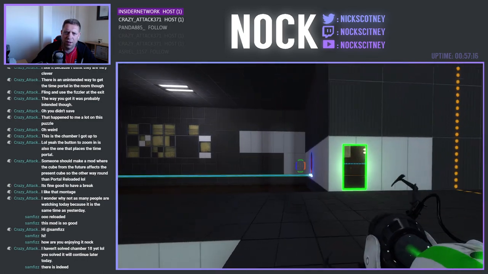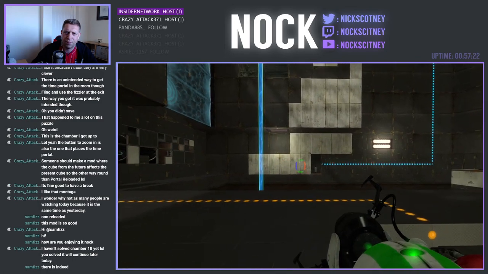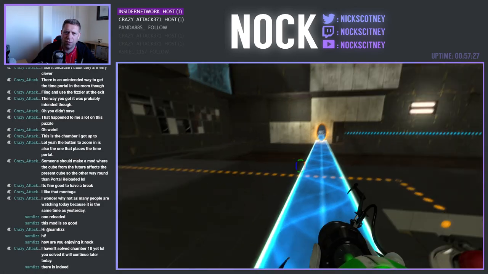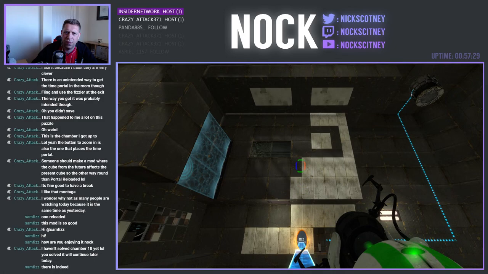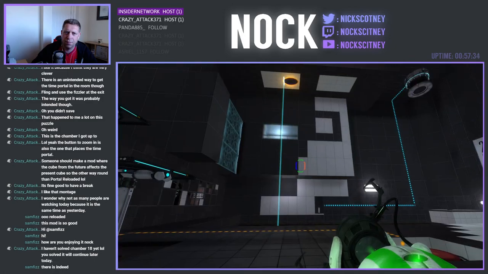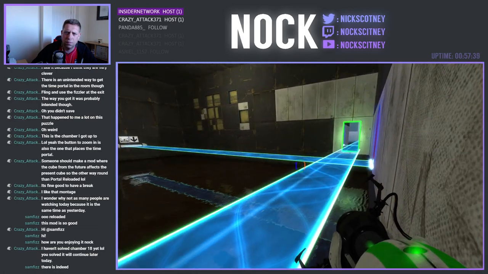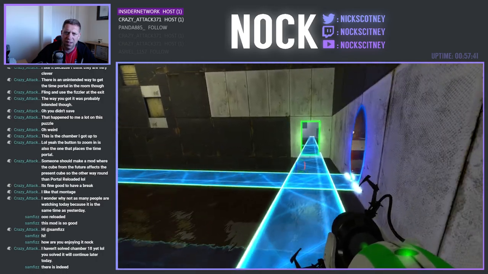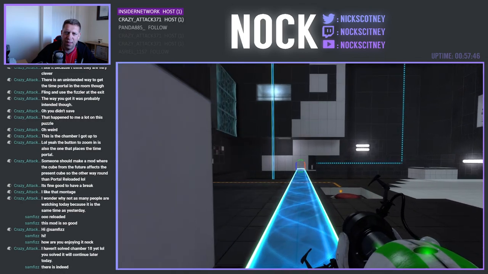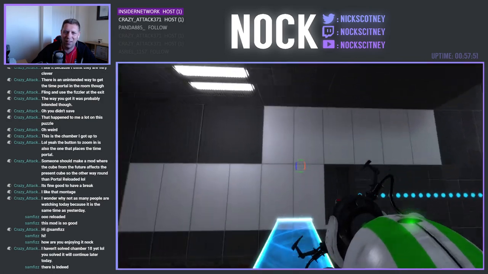Set this one like this. Then go through, and set our portal to here like this. Okay, I think that's right. Okay. Boy, it's getting complicated. I'm not gonna lie, it's getting pretty complicated.